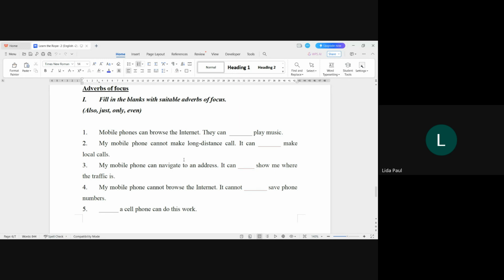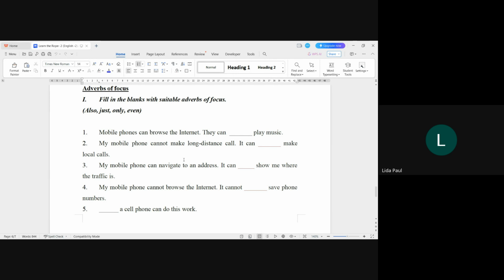So adverbs of focus, like I discussed in the beginning, their role is to bring or drag the attention to a particular part of the sentence. Only one part of the sentence. When you want to bring the attention to only one certain word or phrase of a sentence, in order to give it some sort of intensification effect or emphasize, or you want to provide some kind of stress on just that aspect or word of the sentence, you use an adverb of focus, right?